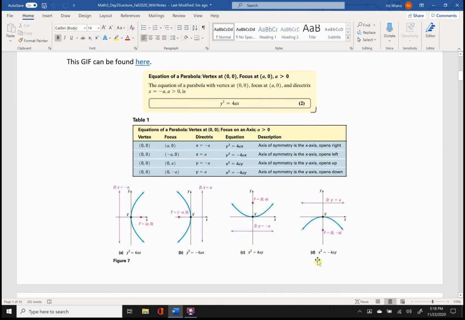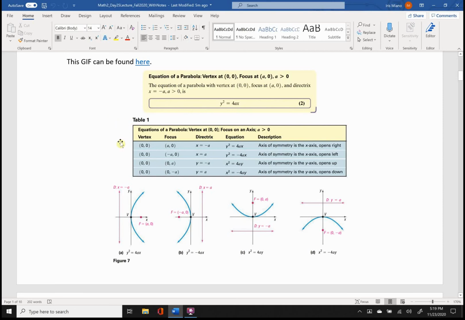X will be squared if we have regular run-of-the-mill upward and downward facing parabolas, as you can see in figure 7C and D respectively. Now, whether the factor of 4 is positive or negative will be determined by whether we have an upward or downward facing parabola for positive and negative x squared parabolas. If we have a y squared parabola, if the 4 is positive, then the parabola will be right facing, or if the 4 is negative, it'll be left facing.